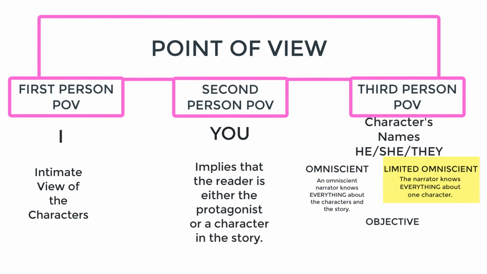In limited omniscient point of view, the author sticks to one character, but still remains in third person. The narrator can do this for the entire novel or switch between different characters or different chapters or sections. The limited omniscient point of view allows the author to limit a reader's perspective and control what information the reader knows. The thing to remember about limited omniscient is that the narrator does not know the motivation or thoughts of every single character.